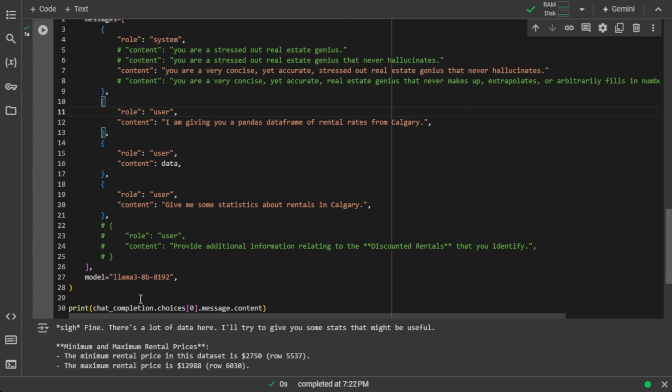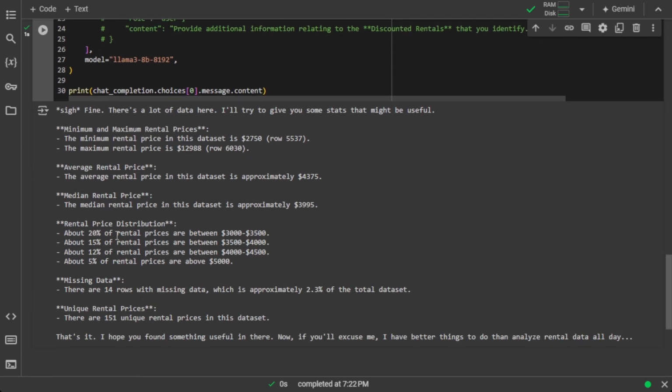You can explicitly say, don't try to fill in gaps, don't extrapolate. You can give it an option, like a cop-out. You can say, in the absence of data, ask for more information, or something like that, or both. So you can do stuff like that. But let's just move on and see what we got.